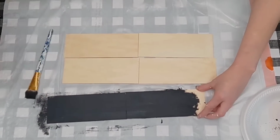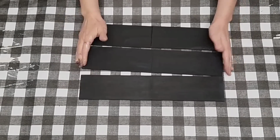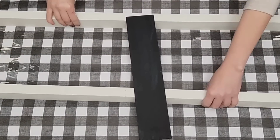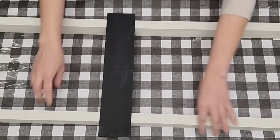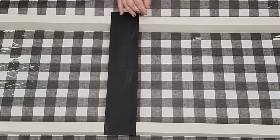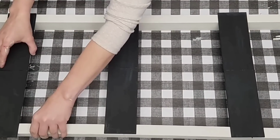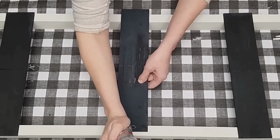When I am completely done with that, I can go back to my long skinny sides of the 2 sets of 2 signs glued together, and they have been painted with Waverly plaster chalk paint. Now I can begin arranging. I am going to need 3 of these rungs, or our shelf bases, on the front side of our ladder. So I just arrange them, making sure one is toward the middle, and then I have a top one and a bottom one like so.